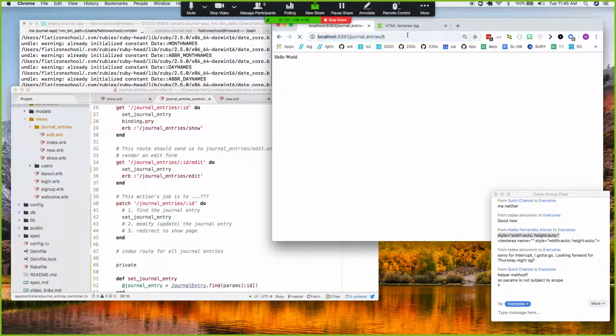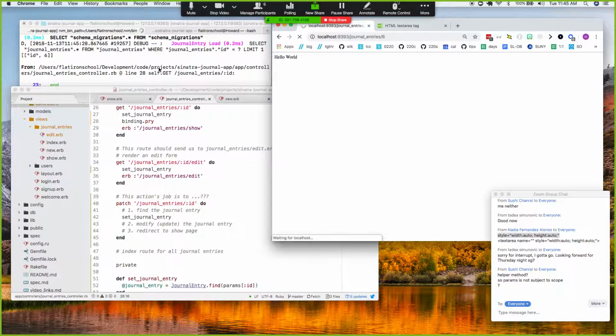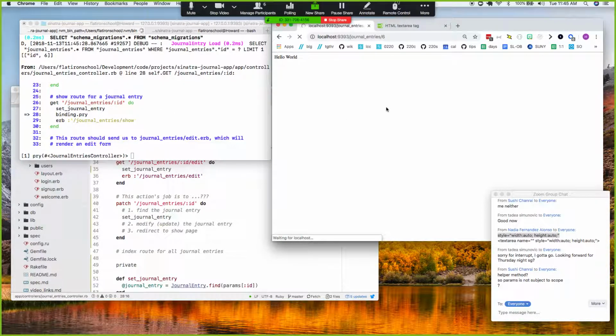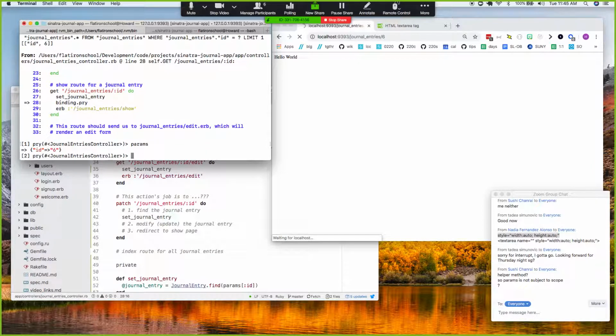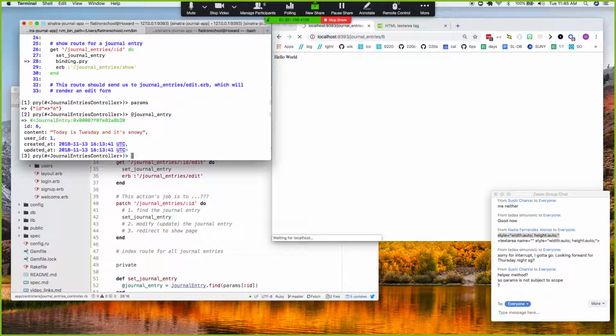Actually, no, I just want to go here. Okay, and let's look and see if, sure enough, our params, okay, ID is 6, and @journal_entry, okay, it's there.